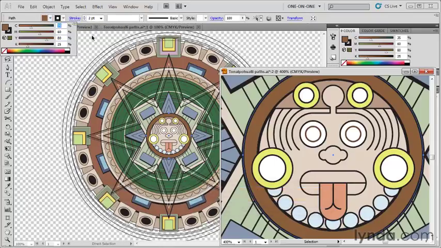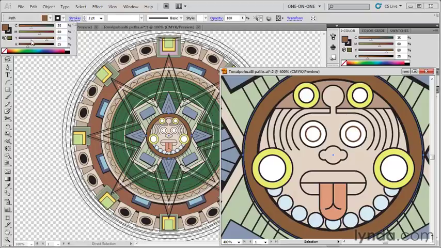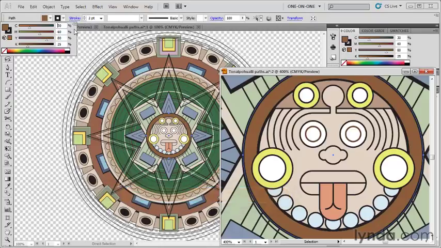So it's not all that alternate, and you can switch between the various color models as well if you like. All right, so what I'm going to do is click on C in order to activate the cyan value, and I'm going to take it down to 30%. I can do that either by dialing in 30, of course, or I can press the down arrow key in order to nudge that value down in 1% increments. You can also press the up arrow key if you like in order to adjust that number.